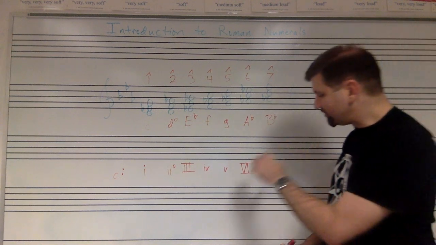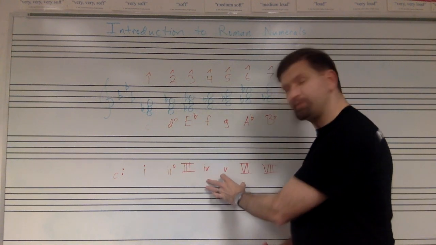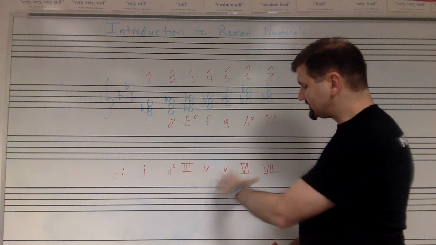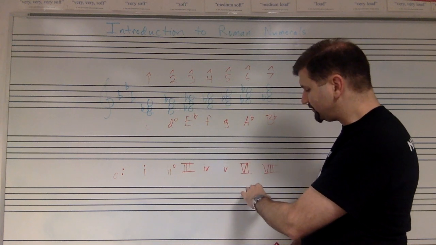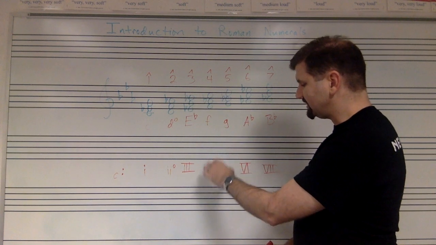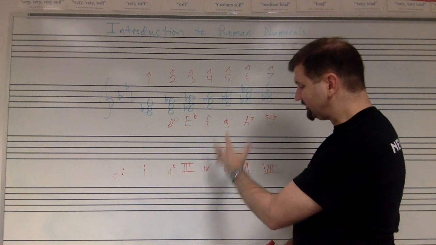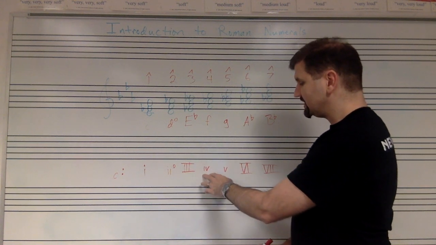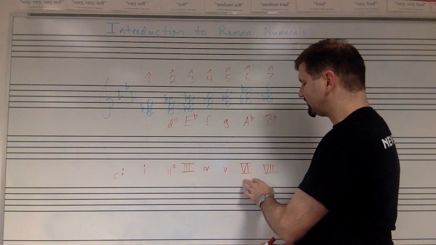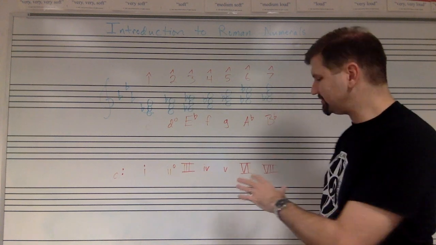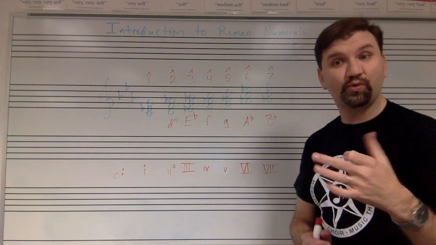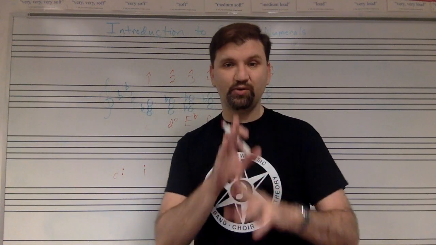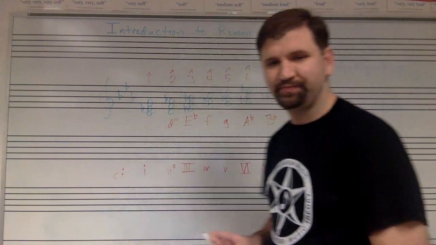I should point out that this is a very common spot for people to make mistakes, because in major, it's 4 major, 5 major, and 6 minor. And in minor, it's the reverse. 4 minor, 5 minor, 6 major. People often make mistakes here where they swap the 4 and the 6, or they write them in the wrong way. So just be very conscious of that.